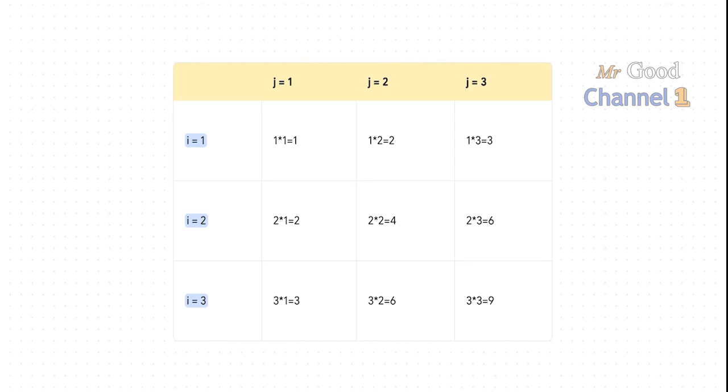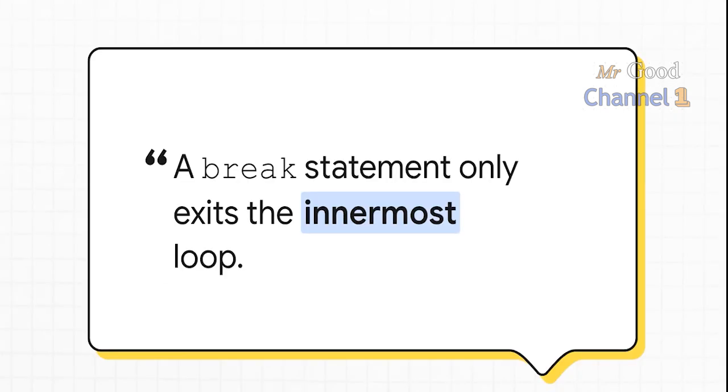Just think of the outer loop as controlling the rows. That's our variable i. For every single time that outer loop runs, the inner loop, j, runs its entire course, handling all the columns. This is how you start working with grids, 2D arrays, and all sorts of complex data structures. But, and this is a big but, there's a classic trap that gets almost everyone at first.